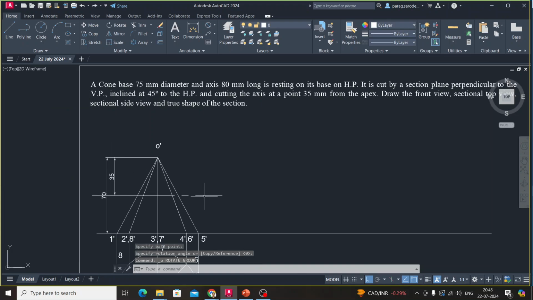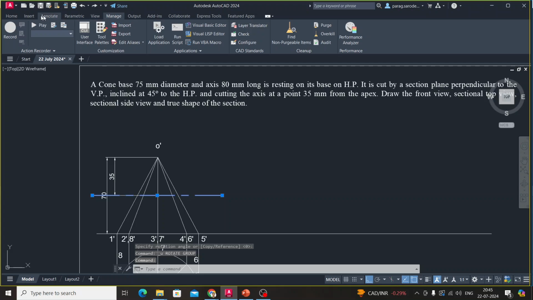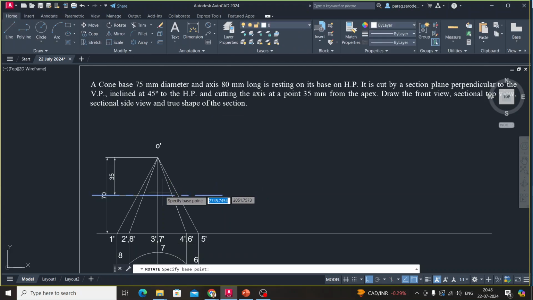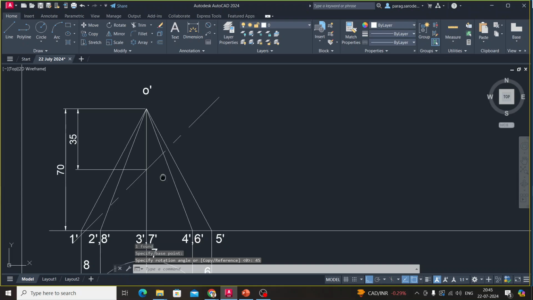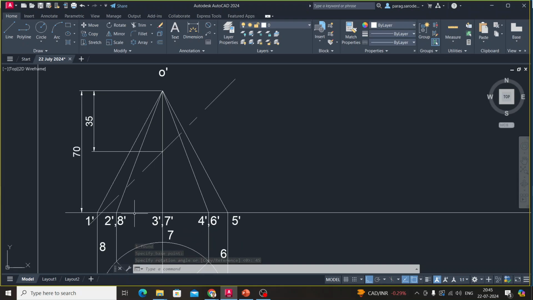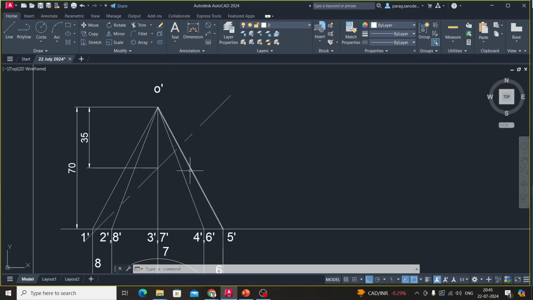Once we click on rotate and select this point, we just type 45 in this way. You can see here, now it is cutting the base and cutting these generators of the cone, right? So this is the outside generator, and these are two inside generators, not two but three, 1, 2 and 3.